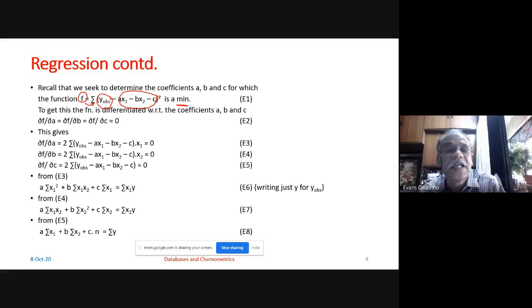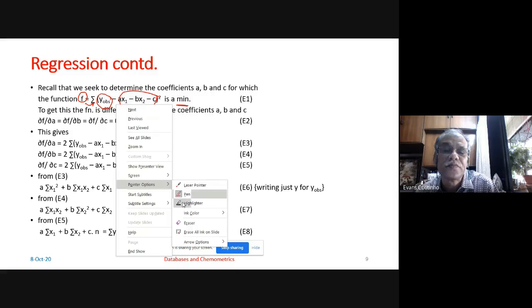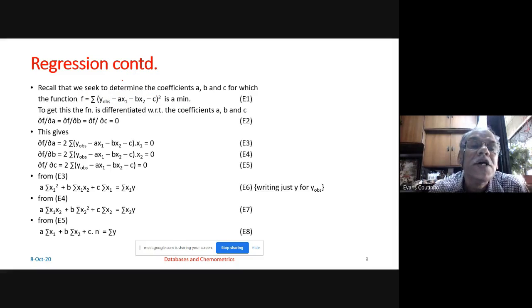Now let me go back and tell you what the variables inside this function are. This is slightly different. Here are the mathematical variables that I am talking about. I said that these are the variables, in the sense that for different molecules, one molecule will have a different log p value, another molecule will have a different log p value. One molecule will have a different HOMO value, another molecule will have a different HOMO value, and in that sense these are the variables for the molecules in the data set.